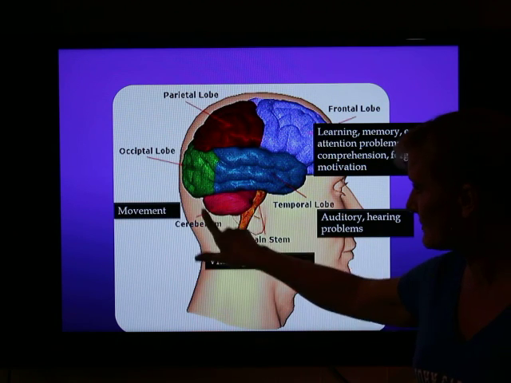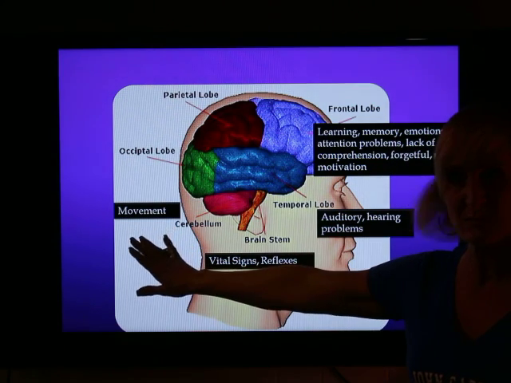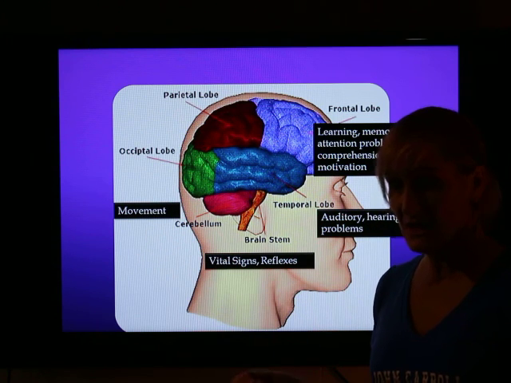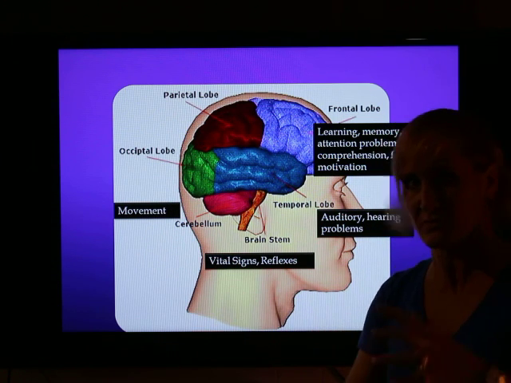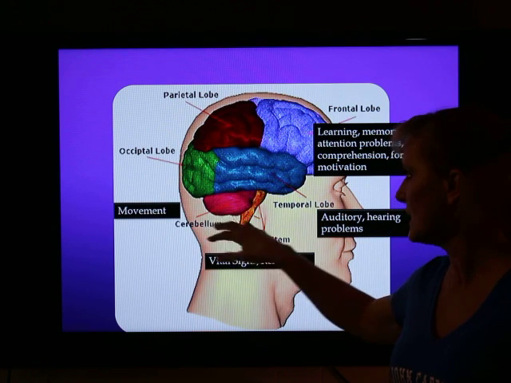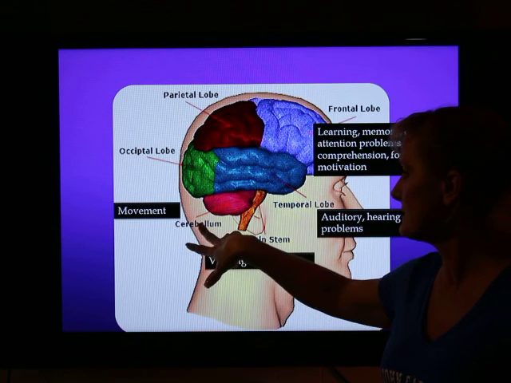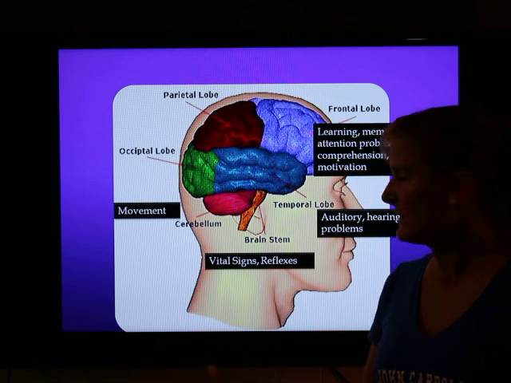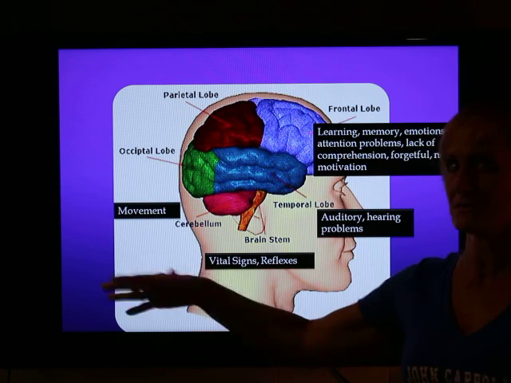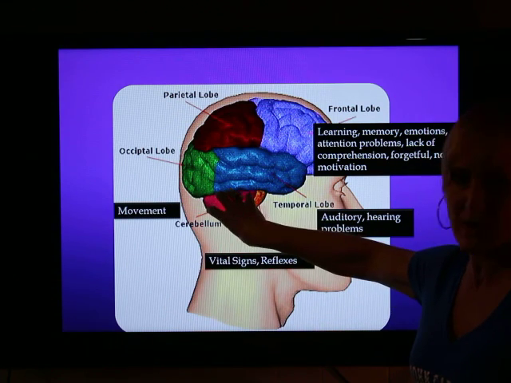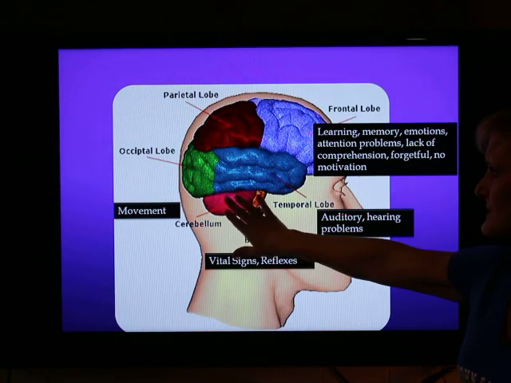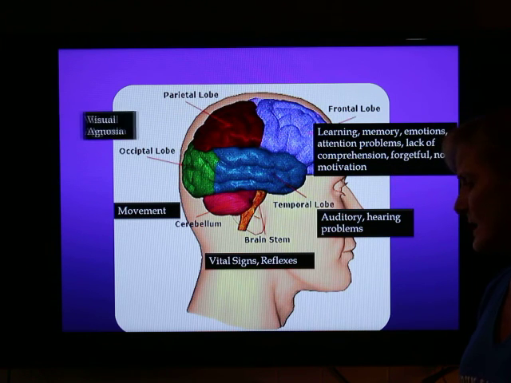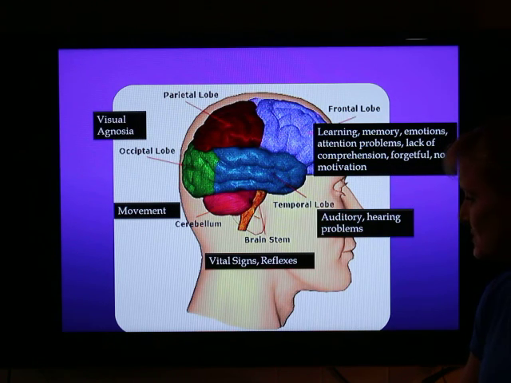Your cerebellum back here, this structure right here, is responsible for movement. Another word for this is ataxia. So your patients that all of a sudden have real jerky movements, they probably have a problem in here. Cerebral spinal ataxia is a chronic neurological disorder that can cause Huntington's chorea, which causes real jerky movements. Those are all chronic problems that can occur back in the cerebellum. But strokes, not real common to have strokes back here, but if it does, you're going to have some movement problems. Your occipital lobe is obviously going to be your visual problems.